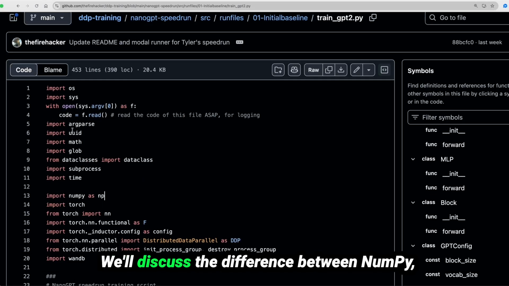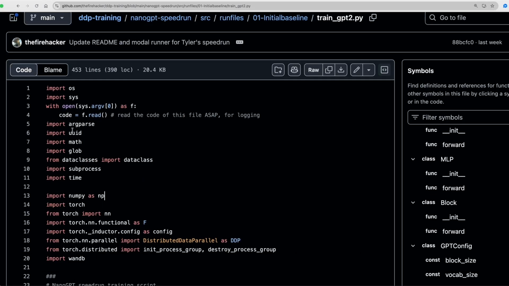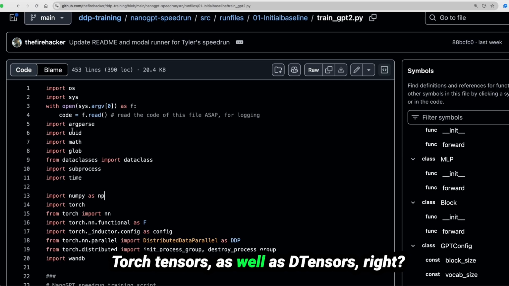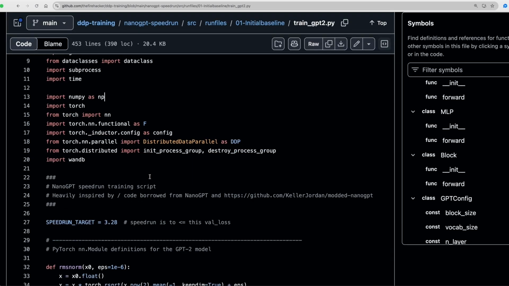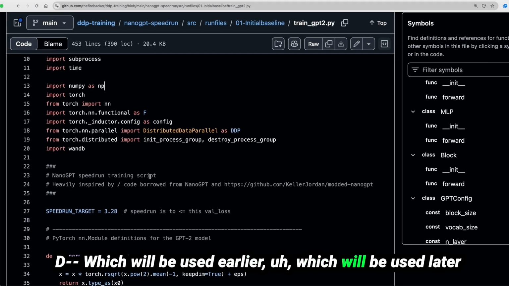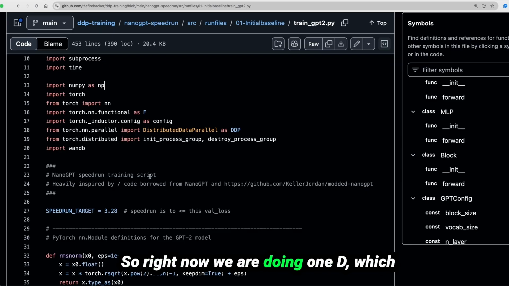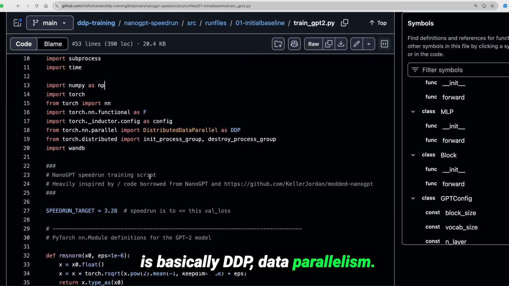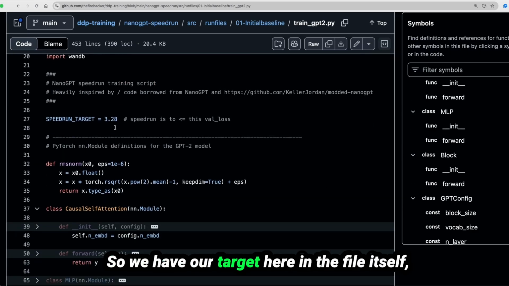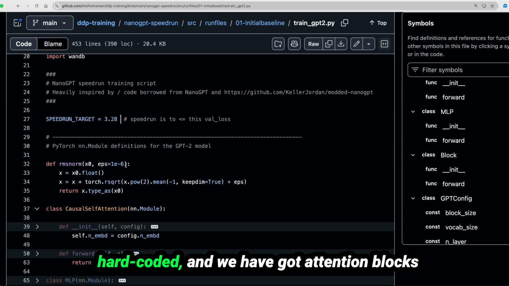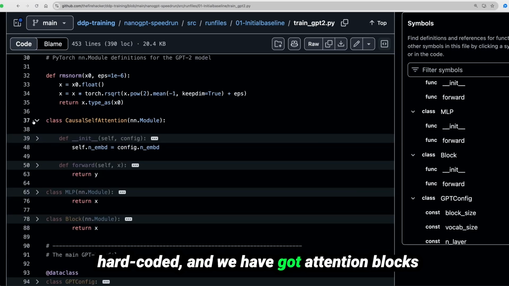We'll discuss the difference between NumPy, Torch tensors, as well as D tensors, which will be used later on for even more different kinds of parallelism. So right now we are doing 1D, which is basically DDP, data parallelism. So we have a target here in the file itself, hard-coded, and we have got attention blocks.